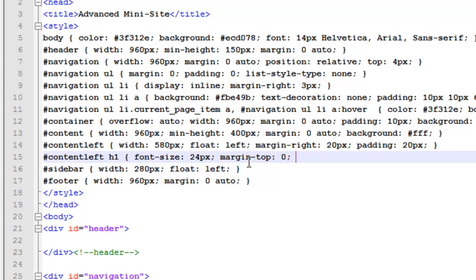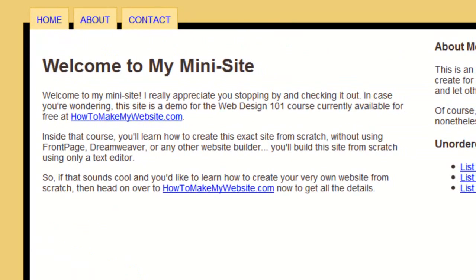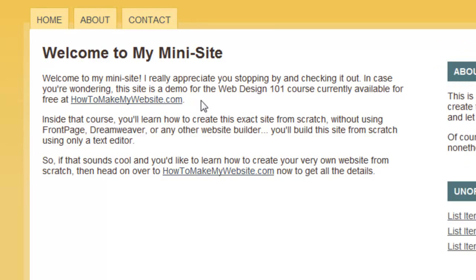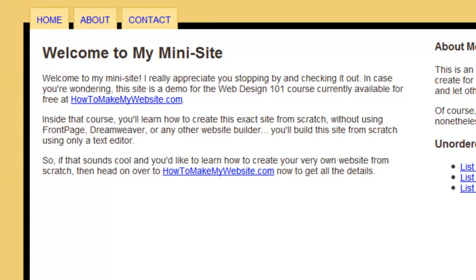Okay, so we save that, we head back over, and that changes the size of this up here, and brings it back up just a little bit so there's not quite as big a gap from the edge to here. It just makes it look a little better, to me, just like this one here. And you can see as we're switching here, there's not much that's changing, so we're getting closer to where we want to be with our design here.